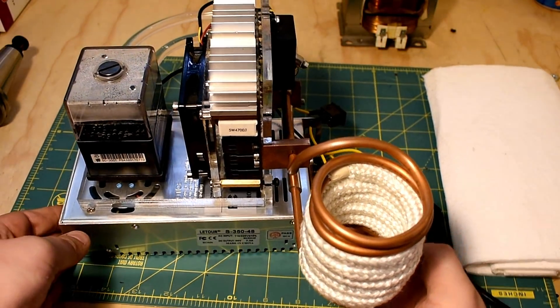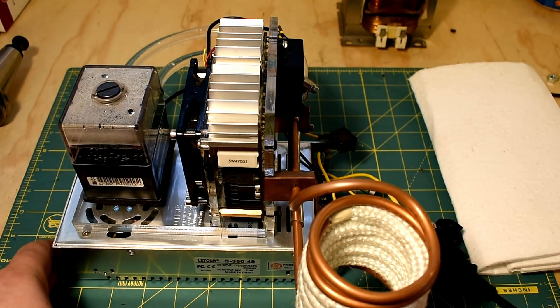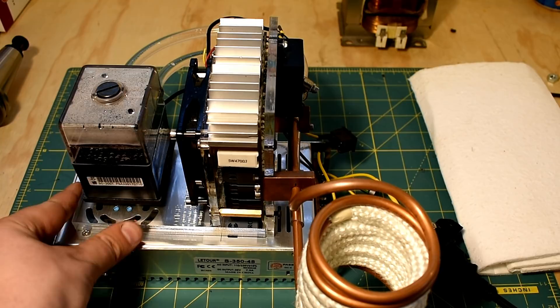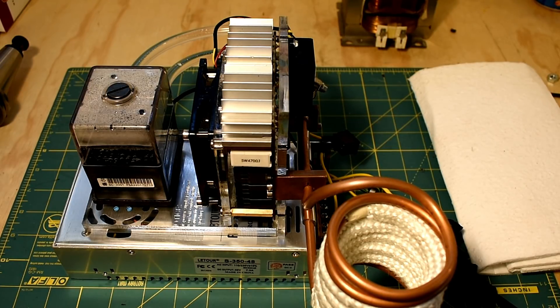Firstly, I have a 48 volt power supply — these things are like a dime a dozen on Amazon. This is the actual induction heater unit with the coil. I lost the coil that came with the unit for some stupid reason, so I had to bend my own, which sort of went better than I expected but there are some kinks in it. This is a cheap PC processor pump for water cooling PCs. I was going to use another pump and design a whole system, but I checked Amazon and found something that's exactly what I'm looking for — I'll link to that in the video description, but it does the trick perfectly.